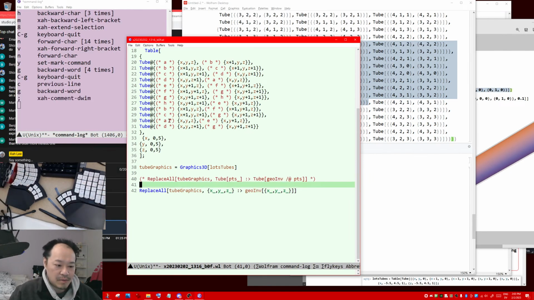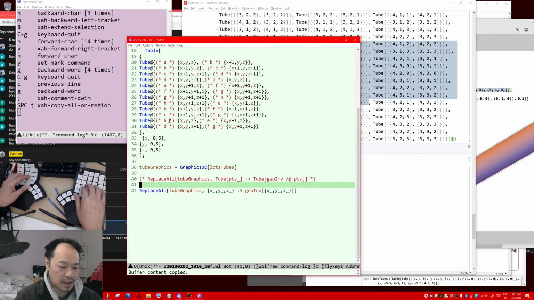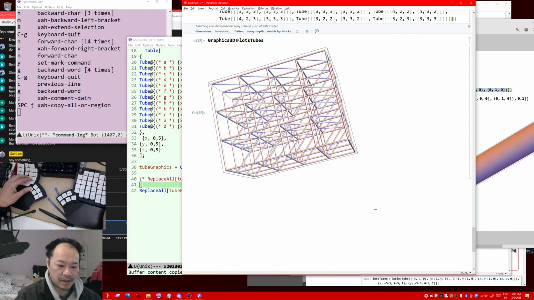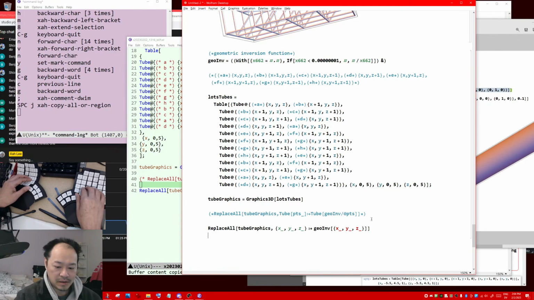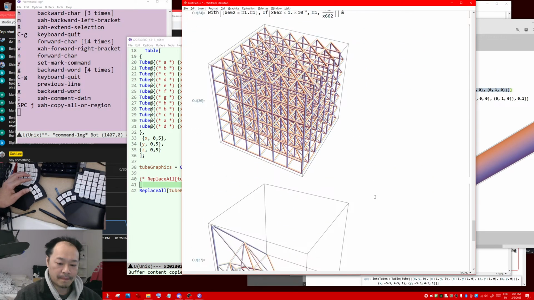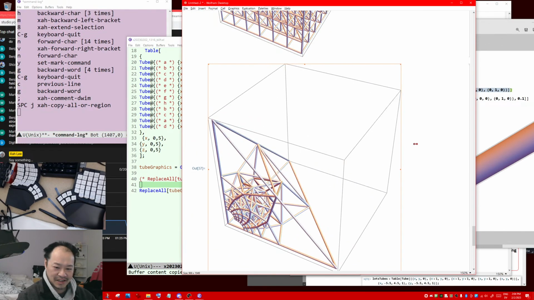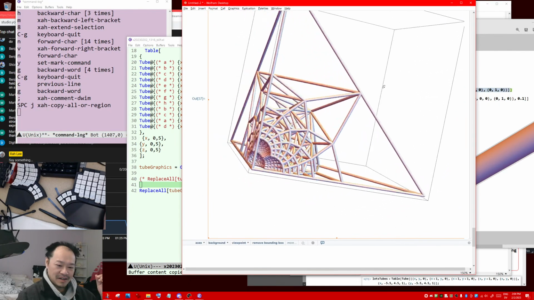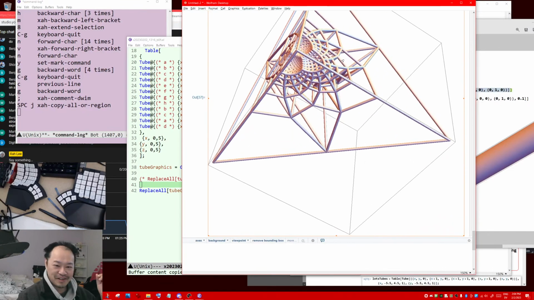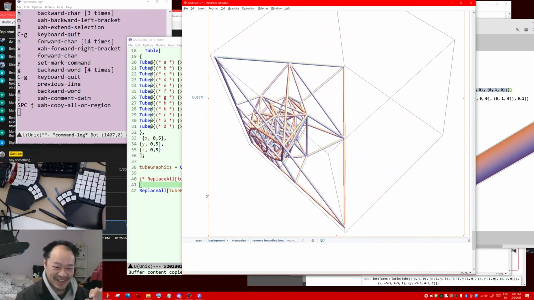Let me review it one more time. We might have an error, but let's try it. Okay, copy the whole buffer, paste the code. Oh, we don't want the underscore there. Okay, now shift return to run it. Fantastic, successful. This is the result. Indeed, that's correct. You see, fantastic, beautiful. Oh my God, so lovely. I'm very happy with this.